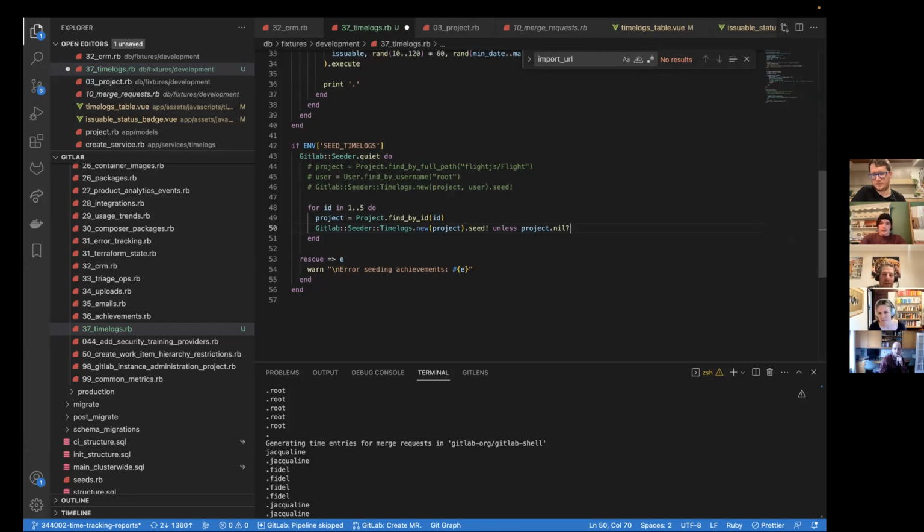I quite like the idea that you would be able to increase it. I'm happy that it works with the random seeding of a couple of time logs against every issue. Now I want to do a bit of a load test and run this seed script 100 times and see if the report explodes when I do X.